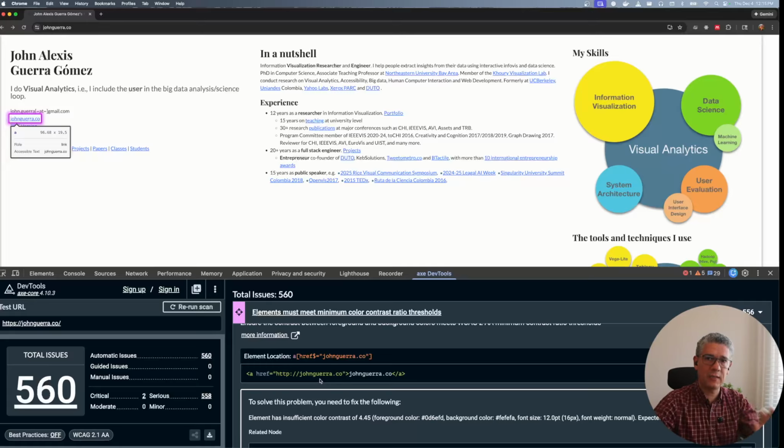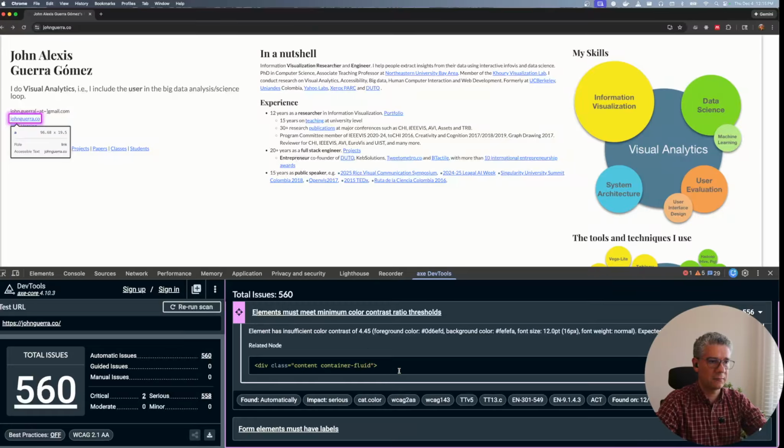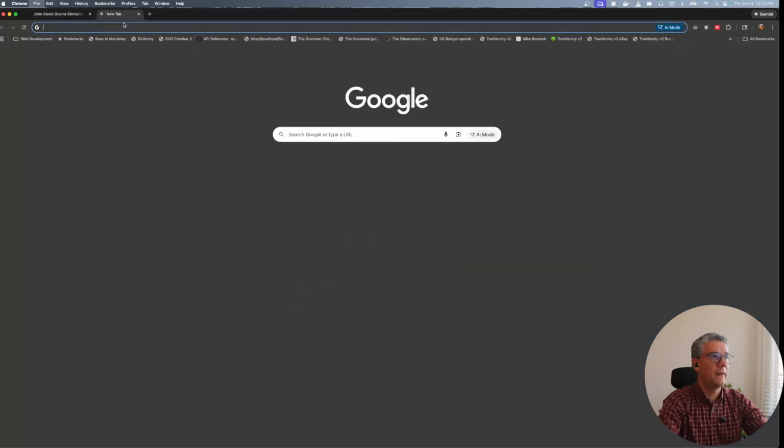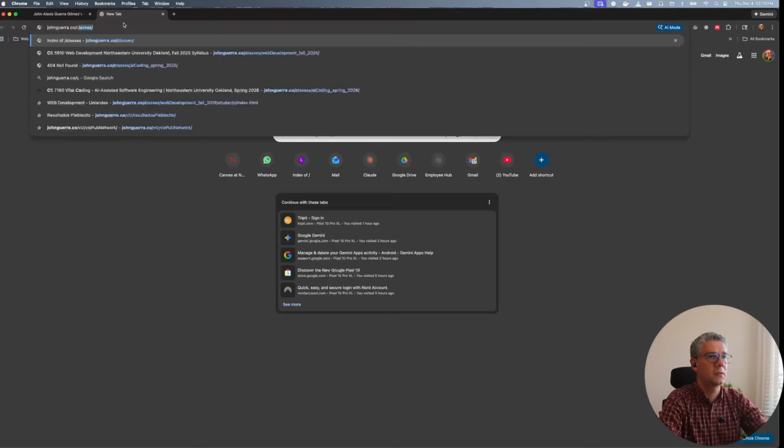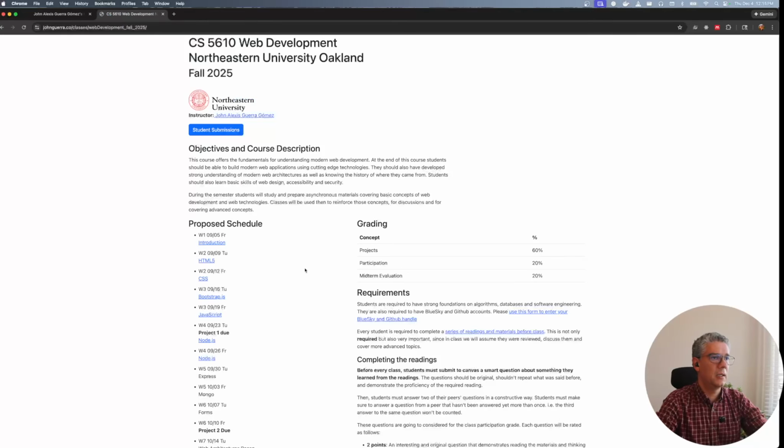But if you cannot fix these color contrast problems, then do let me know on Slack and I might give you a pass for that one. But definitely make sure that you don't have any critical errors. And we'll have to fix those ones on my visualization. So you can fix those in there. And then I think that's all I have in here. Let me just check really quickly.